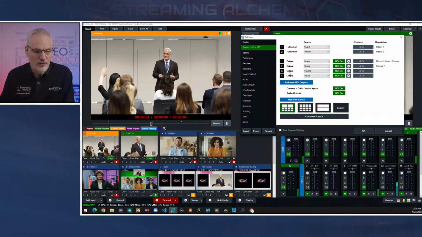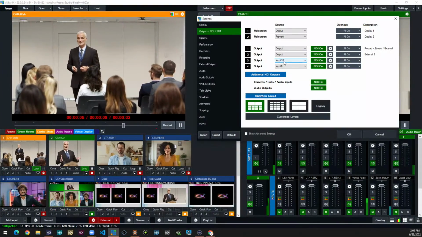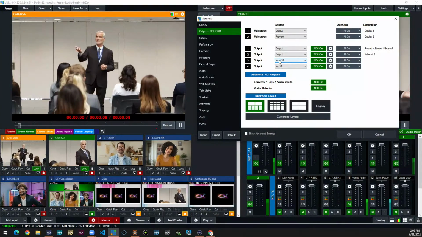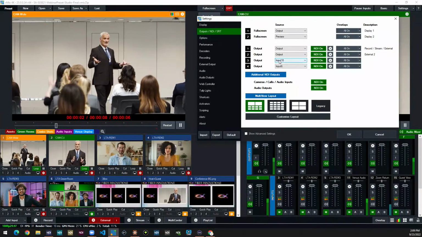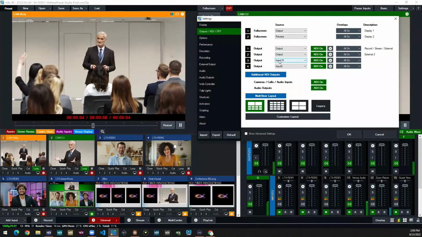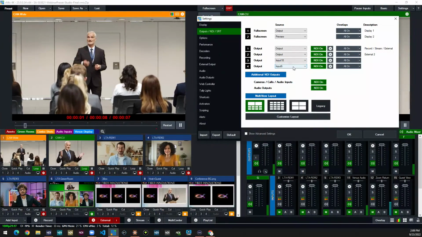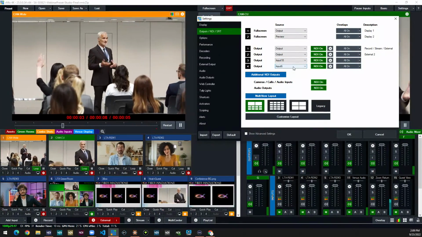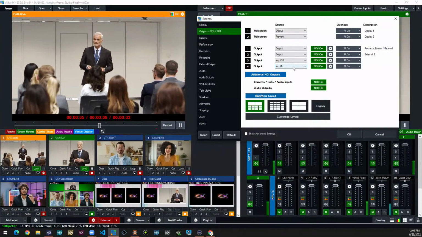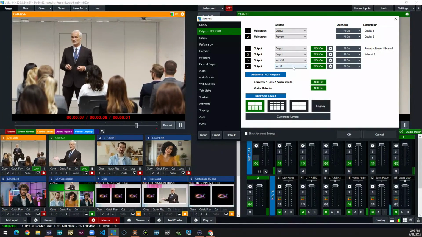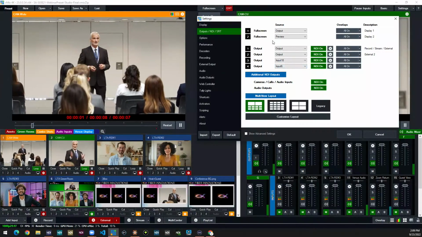Output 3, which is input 18 here, is the video that's being displayed on the in-venue display. And output number 4 is the green room that we're setting up for the remote guests coming in through LiveToAir when they're in off-air mode. So we'll go through this.